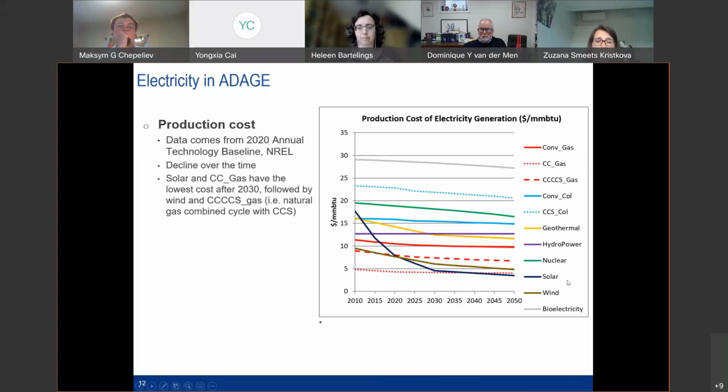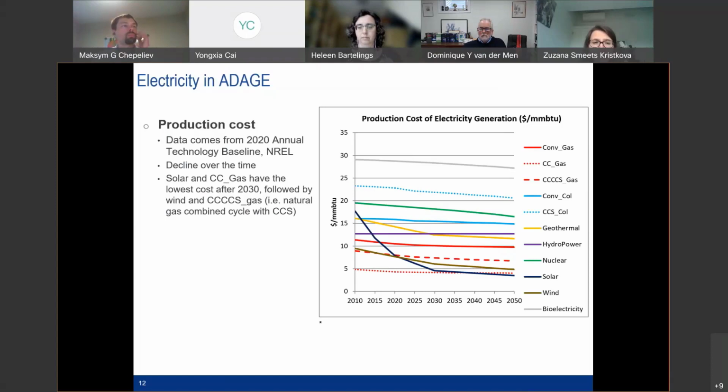If you see this figure, it has a downward trend. So that means it does not have only energy efficiency improvement, but also a capital reduction. So that would mean the learning by doing is already incorporated into the cost structure. So we don't explicitly say how the learning by doing contributes to the cost reduction. But so these costs are exogenous then, or? Yes, this is the exogenous part.